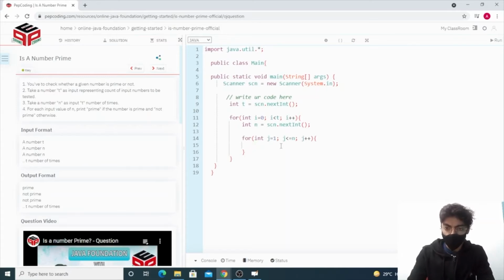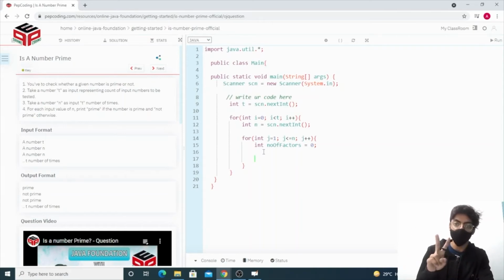Now, I'm going to initialize a variable called number of factors, which will be 0 in the beginning, as I discussed. So if the number of factors happens to be more than 2, that is, if we have more factors than the number itself and 1, then that means that a number is not prime.